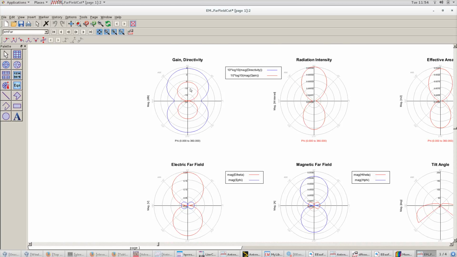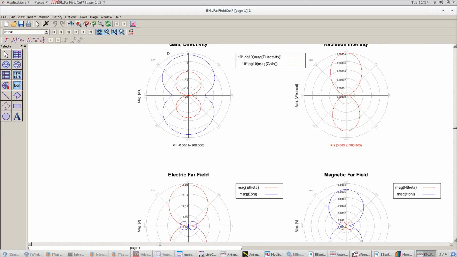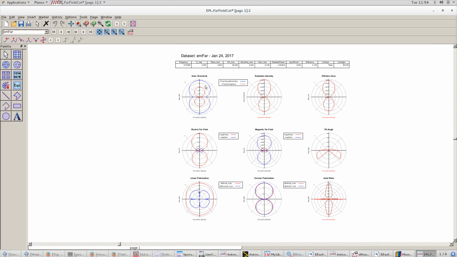This is a cut from the side, but you can see I have a directivity and a gain value. My gain is really crummy compared to my directivity. Again, I talked about this in the audio lecture, but directivity is effectively what the antenna would do if it was 100% efficient, meaning that 100% of that energy is converted into RF radiation off of the structure. But in most cases, there's some level of loss. FR4 is pretty lossy material. Also, my structure probably has a fair amount of reflections because the feed point isn't very good. And there's a lot of other reasons why this might happen. But again, this is a side cut.